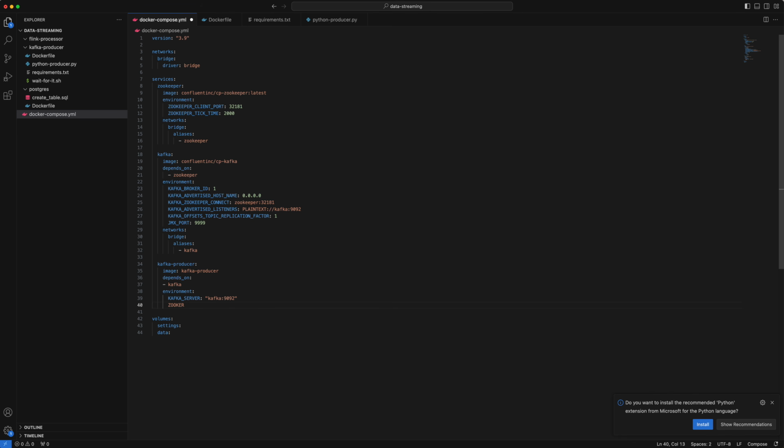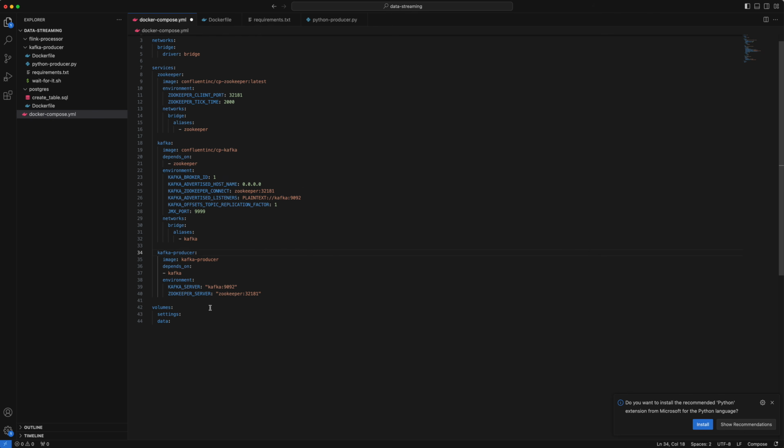Similarly, I have Zookeeper server, which is going to be Zookeeper 32181. So where is this value coming from? This is coming from this port here, 32181. And for the Kafka, we have the port 9092. Kafka by default runs on 9092. So this is what we are saying.